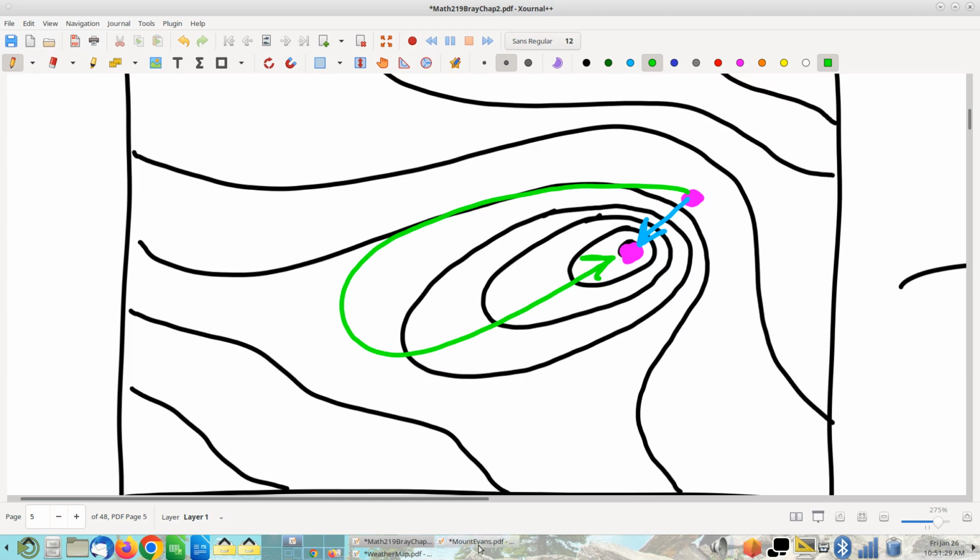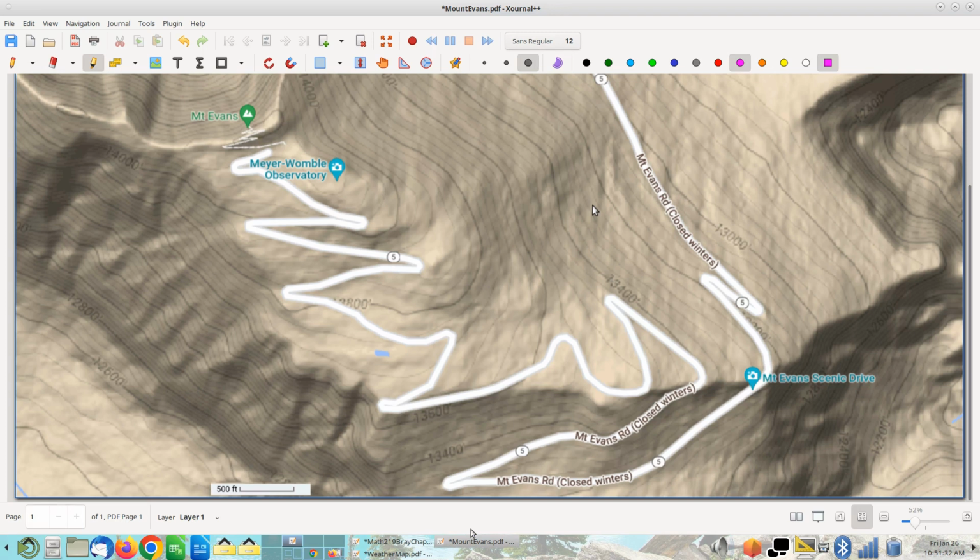By the way, here's another one. This is an actual topographical map of a mountain in Colorado, and I have driven this road. And if you're looking for a thrill, this is the highest paved road in the continental U.S. It goes up to over 14,000 feet, and you can just drive your car up there. The thing is, it's a very high mountain, and as you drive along, there are extremely steep drop-offs, and there's no guardrails. And you're at 13, maybe 14,000 feet, and your brain isn't working quite right. It's actually pretty scary. So anyway, if you're looking for a thrill.